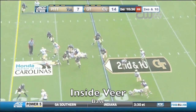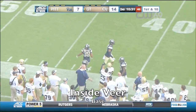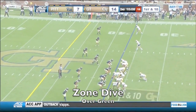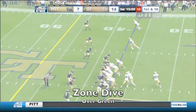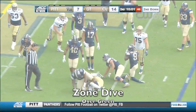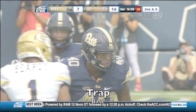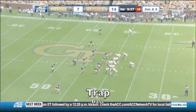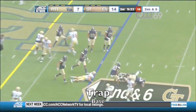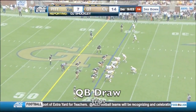Second down, Georgia Tech. JJ Green's got a first down — out to the B-back. You keep it, you pitch it — he's on point right there. First and 10 Georgia Tech. Benson crosses the 40 to the 41. He got a little because Marshall missed the throw. If he hits that, he's got a chance to score. It's driven backwards.